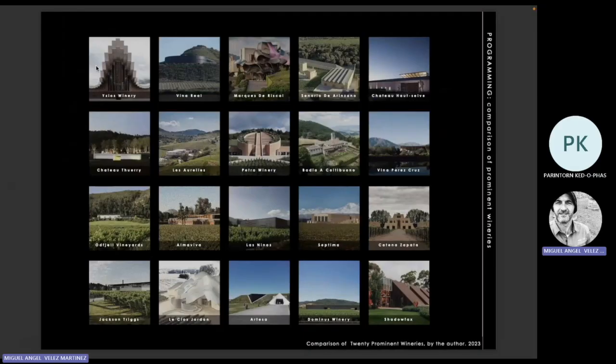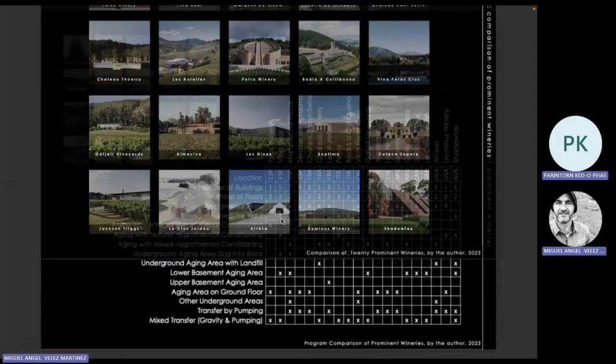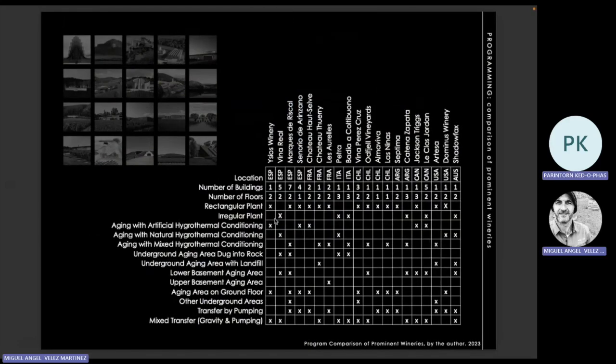So then you should have a nice picture here with the collection of case studies that you are putting together for comparison, and then you do a table. These are all the names of the projects, and these are the characteristics: location, number of buildings, number of floors, rectangular plan, irregular plan, characteristics that the building has.